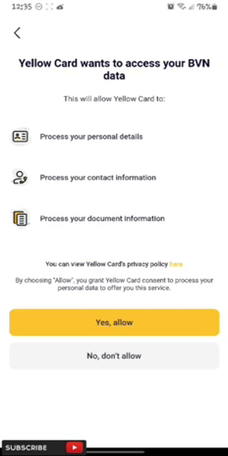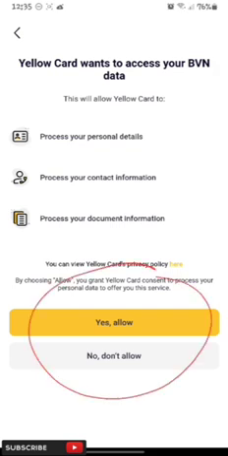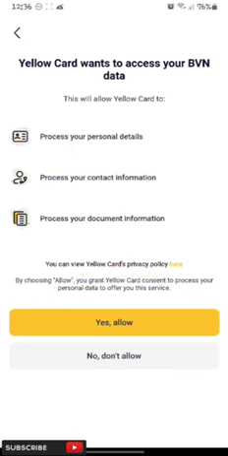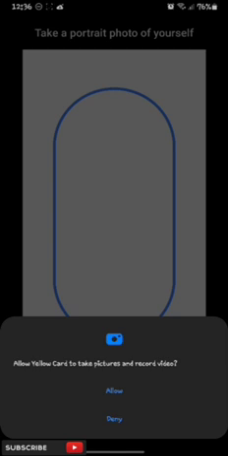It says Yellow Card wants to access your BVN data, so definitely you have to allow. You click on allow here. And you are going to take a selfie here.